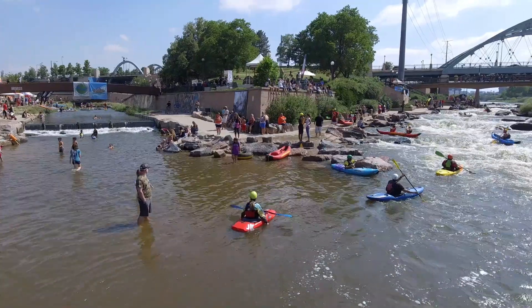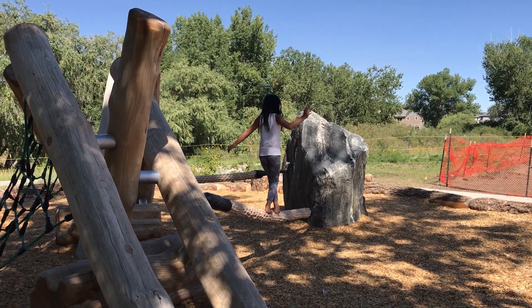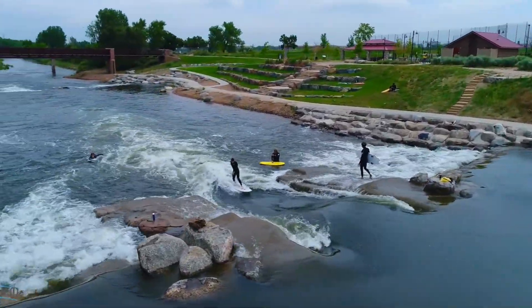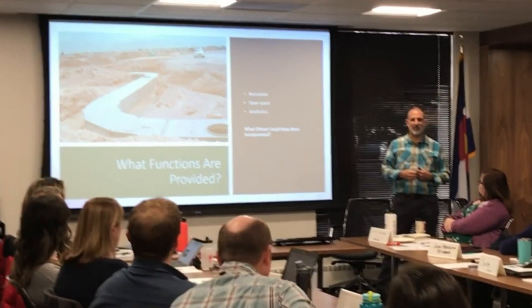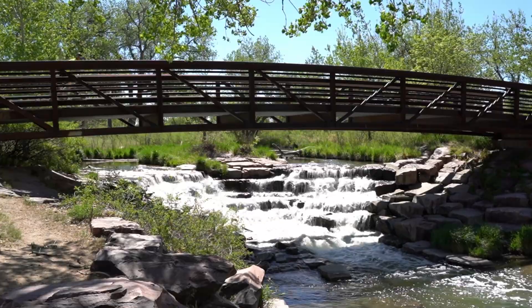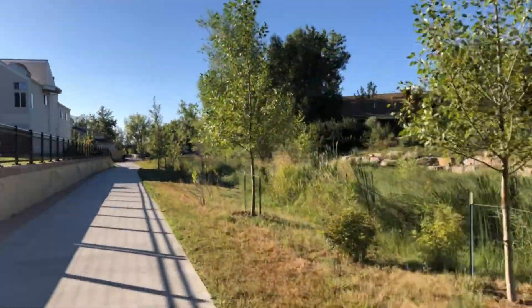I demonstrate the importance of integrating experiential, aesthetic, and placemaking characteristics into our stream corridors to take them beyond a single-purpose function. I'm incredibly encouraged by the way the Academy is developing ambassadors who realize the potential for our streams to enhance these urban areas as genuine and desirable places.